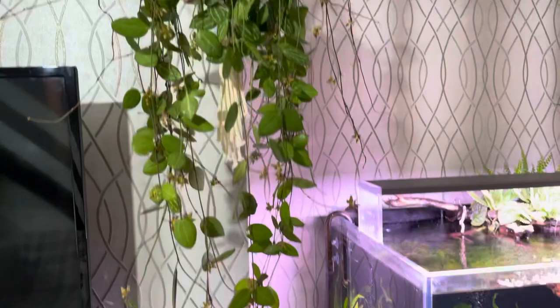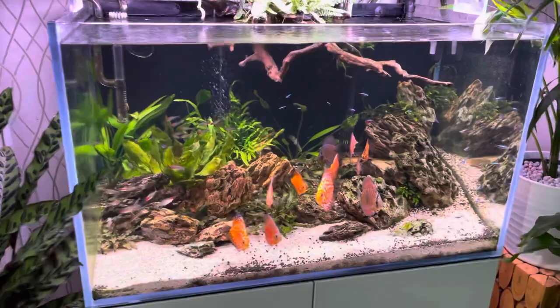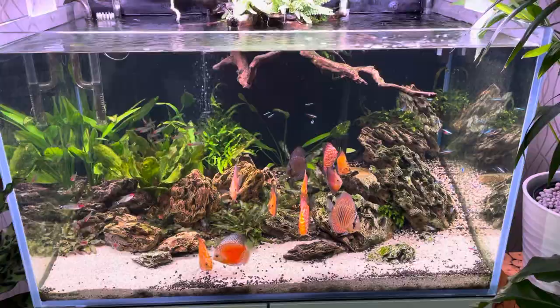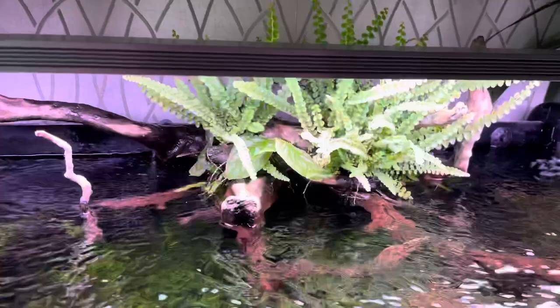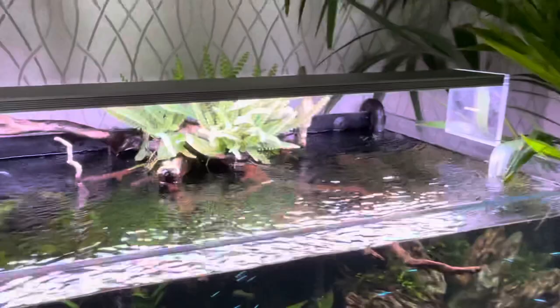And on that side to match up, we've got my Boston fern, to zoom out there, show you. So that's above the telly. Swing around here, we've got my little fishes. So I'll not go into the plants in there, some Java ferns and stuff, but on the top of the log there, we have some little ferns, and rooting on the log there, I don't know if you can see, that is a Monstera, is it Dubia, something like that? So that's grown on there, it's rooted on there. Next to the fish, we have a Kentia palm.